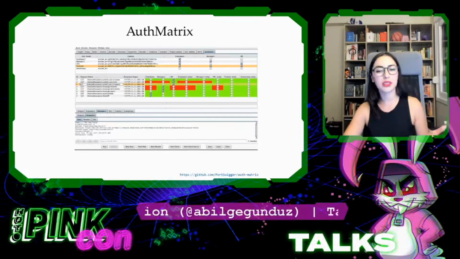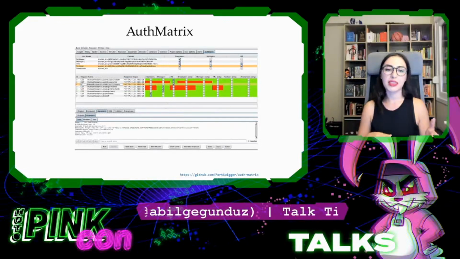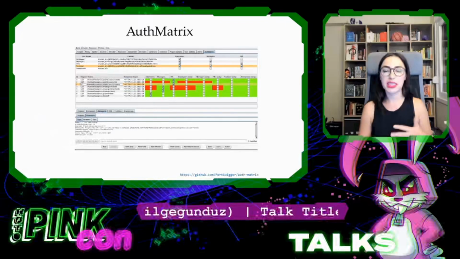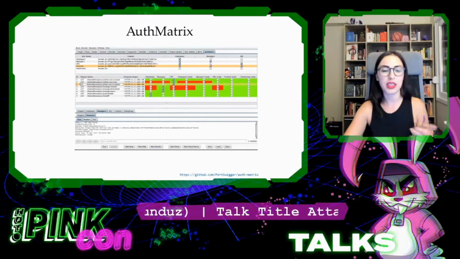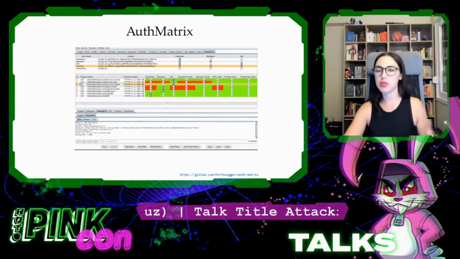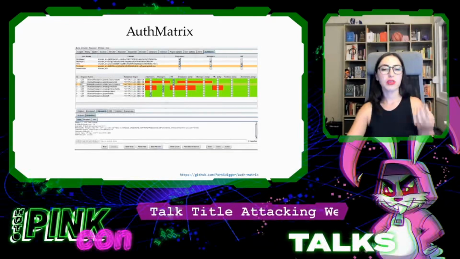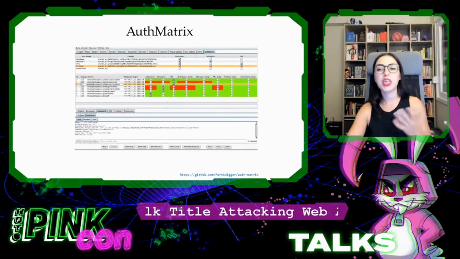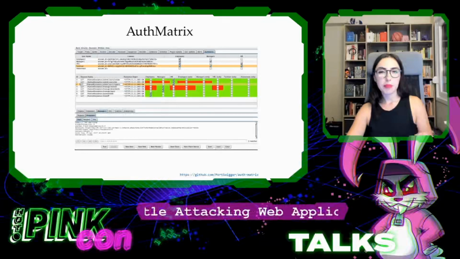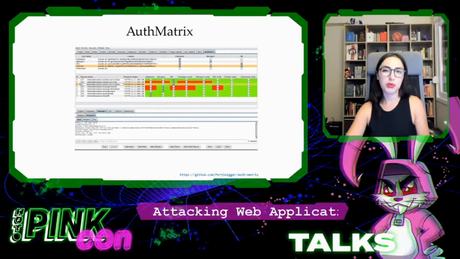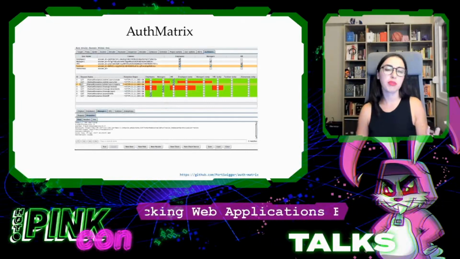For example, green says that this is legit, and red says that there can be a vulnerability in here, check it. And there's also blue, I guess it's not shown here. Blue says that it can be a false positive. There's only one setback about AuthMatrix, which can occur in the delete operation. Read and update operations work well, but naturally the delete operation can be a bit problematic.